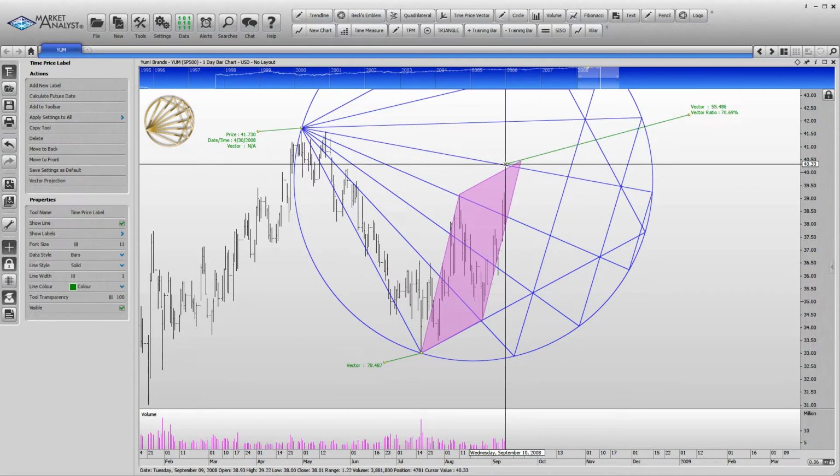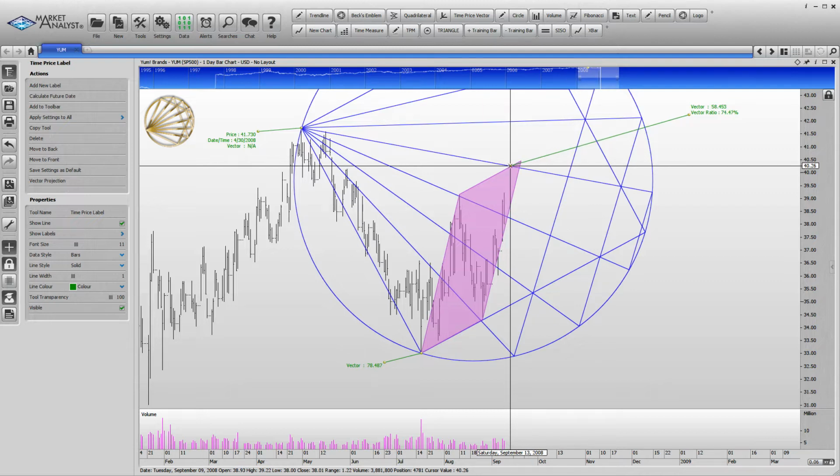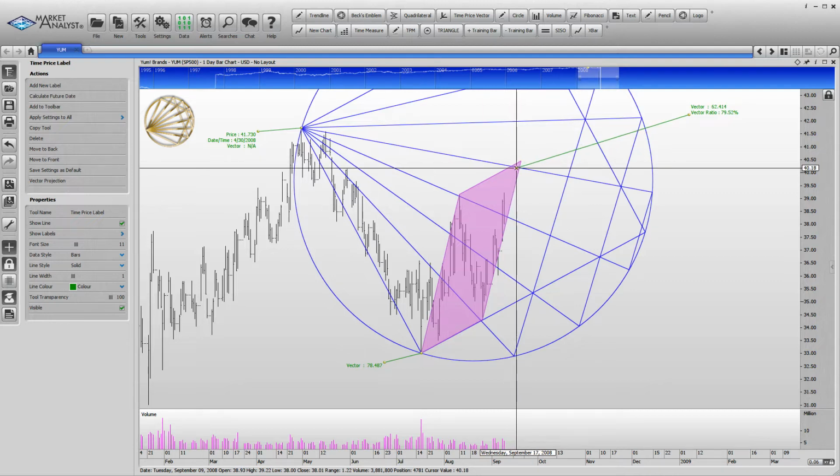So we start over here with the last bar data and we look at the vector ratio 70%. We move it along here slowly along the line and we can see that the vector number is getting higher and higher.